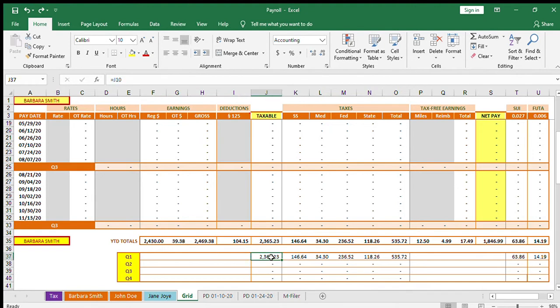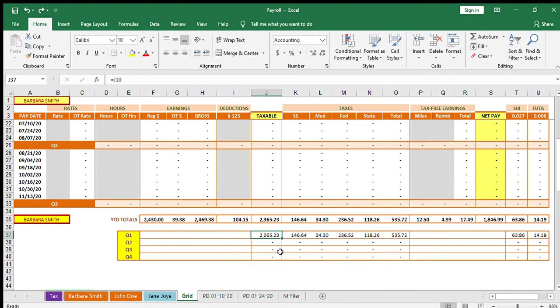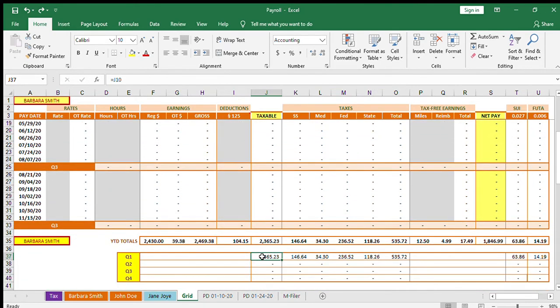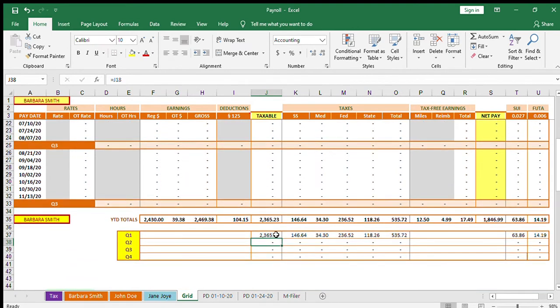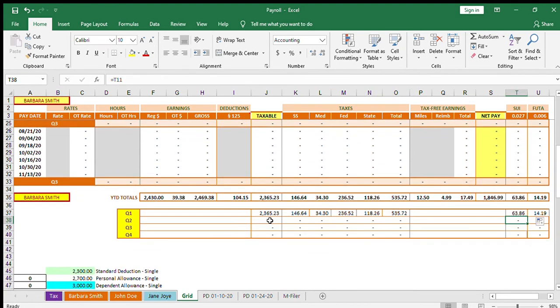Then down here, because you have to make tax deposits, you want to have a section for each quarter where it's capturing the same data by quarter. So this tab is nothing more than copying your first quarter total. And then once you do it once, you just copy it across. Make sure you fix your formatting if you choose to. So you do it once and then you just copy the formula across, and that'll take care of everyone.